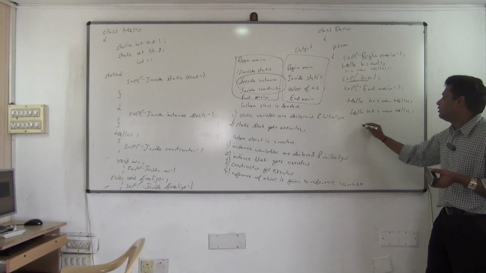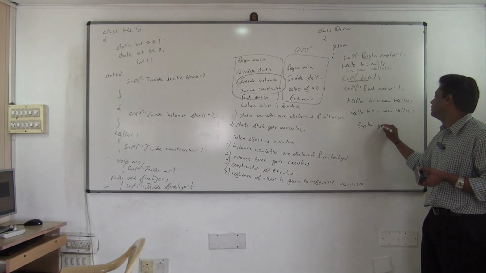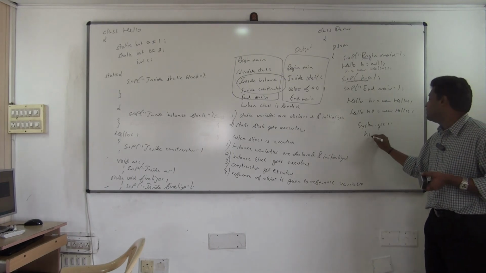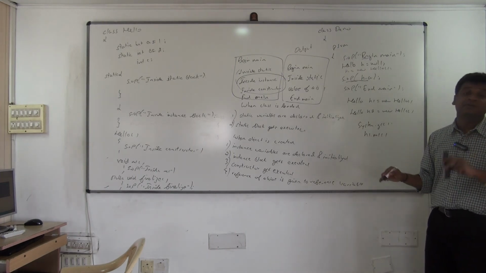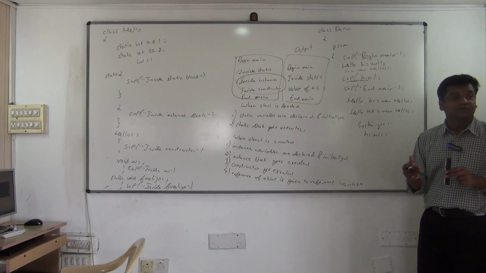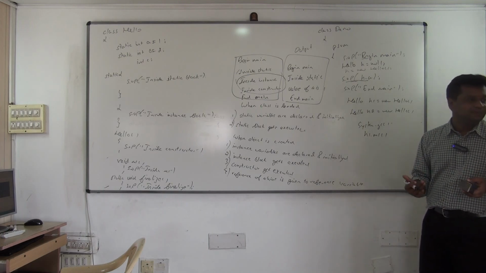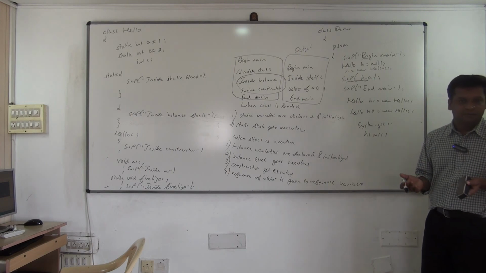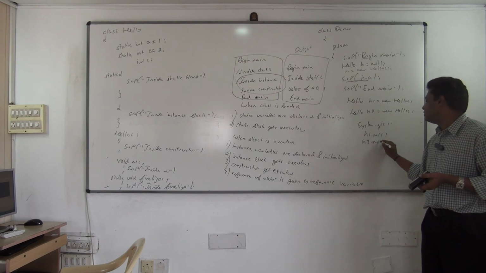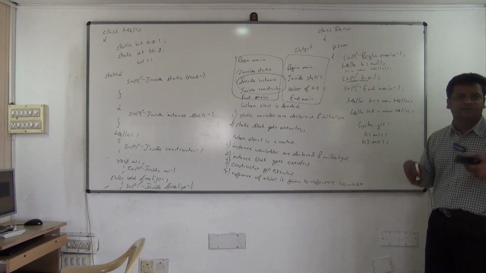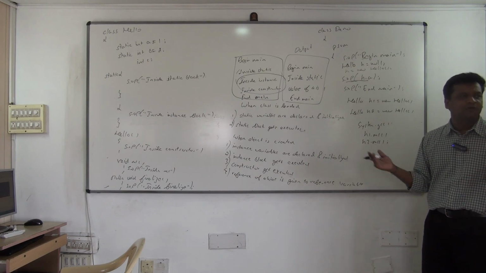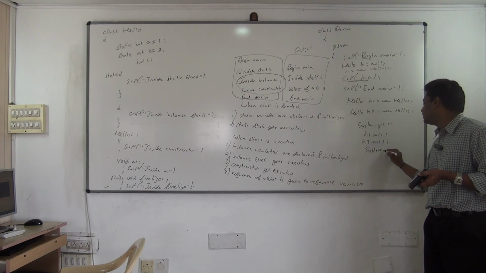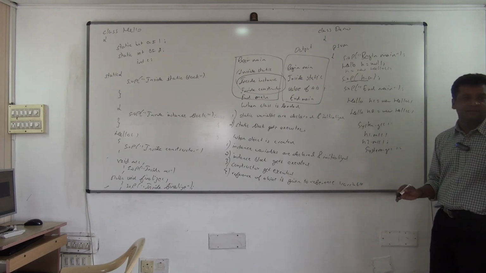So this is done. I'll call System.gc. Anything will happen? Nothing will happen. All are referenced only. I'll say h1.m1. The method will be executed now. So methods are executed only when I call them. When you want to execute a logic, you call. Understood? h2.m1, call. That's your wish. You call 1000 times. h1.m1, h1.m1. Go on calling. Okay, after calling you say System.gc. What will happen? Nothing will happen.